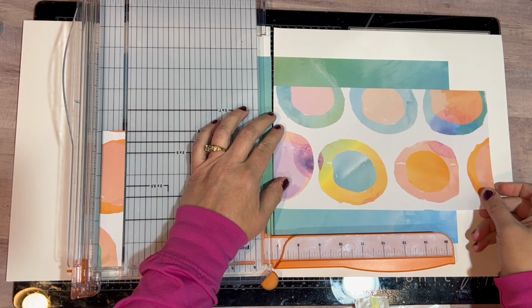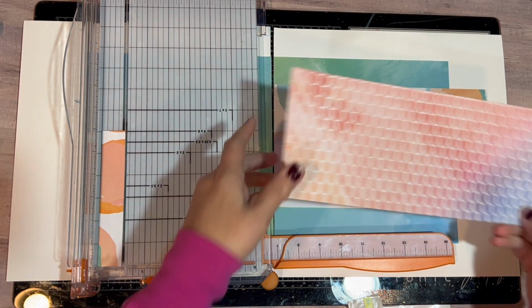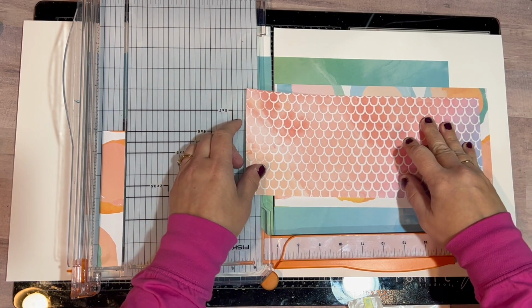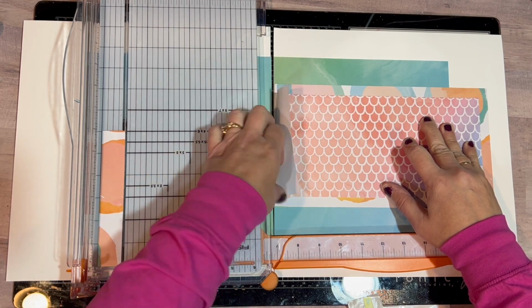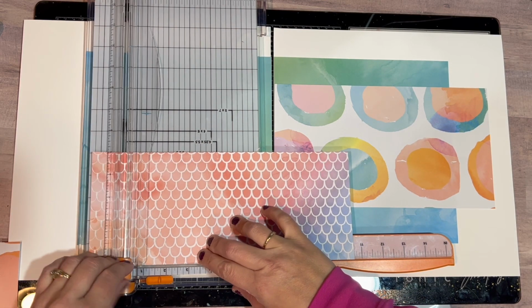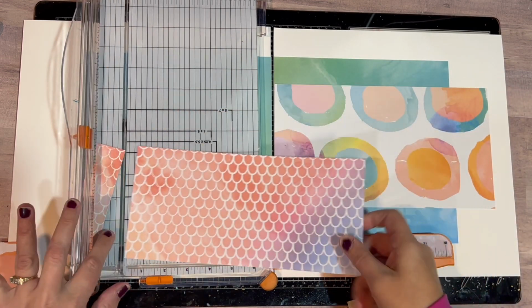I also turned these so that I want the blue towards the outside, so it worked well to do that. That piece right now is about 6x12, and then I trimmed it off so that the 3 circles were all the way across on the top. So I'm paying attention to what side of the paper I'm trimming off as well. Here with these mermaid scales, I will bend that so that I know where I want to cut that.